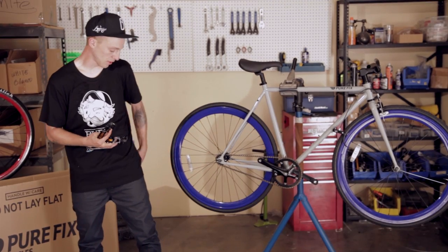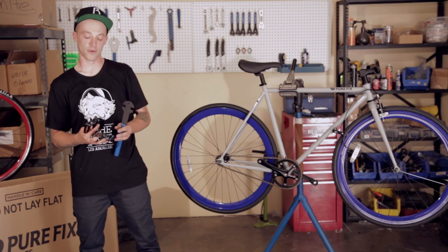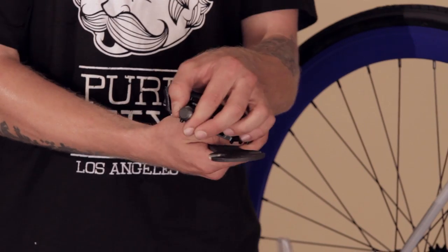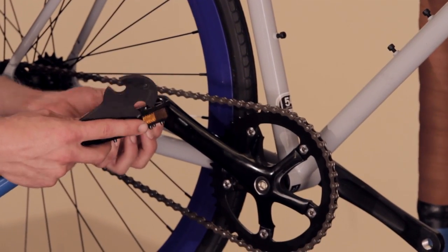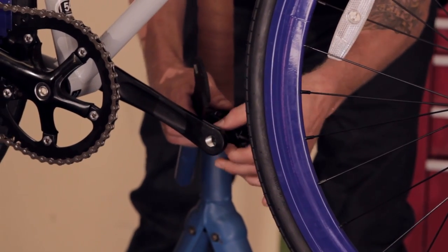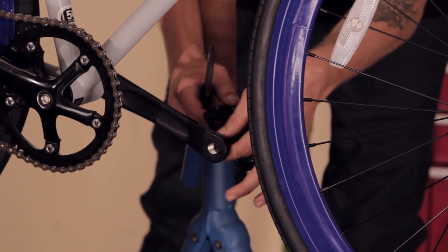So take your 15mm pedal wrench, and you go to your cranks and start putting on your pedals. First, I'm going to put the pedals on with my fingers and make sure I have the correct one with the correct side of the bike. I take the one with the R on it, and I put it into the greased crank. On the right side of the bike, you'll always want to tighten it to the right. Now, when you put them on the left side of the bike, it's going to be left. It changes directions. That way it does not unthread during riding your bike.